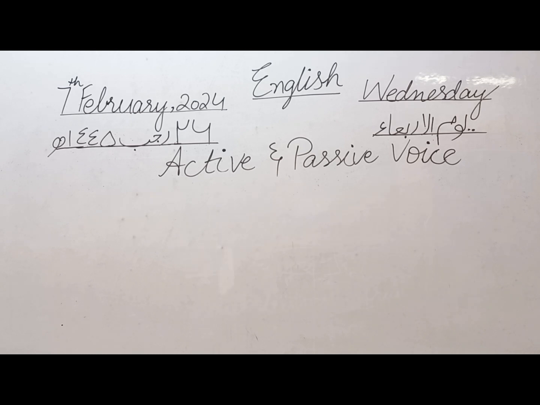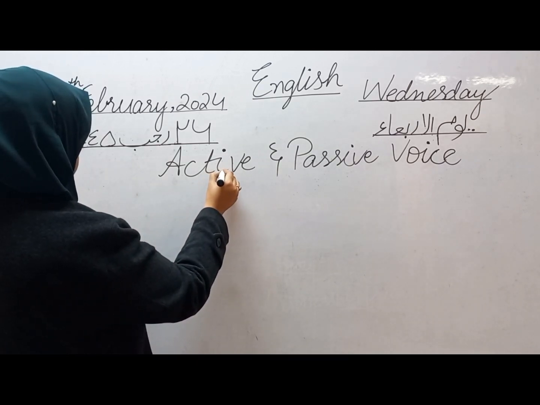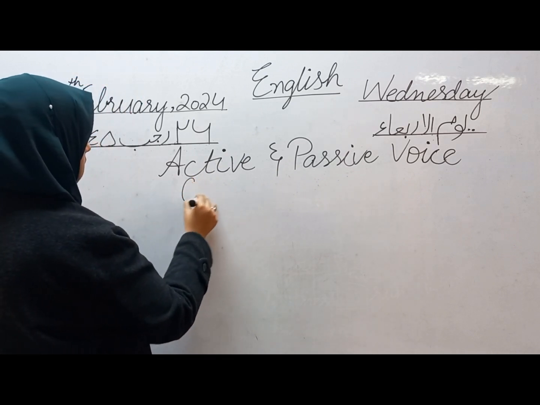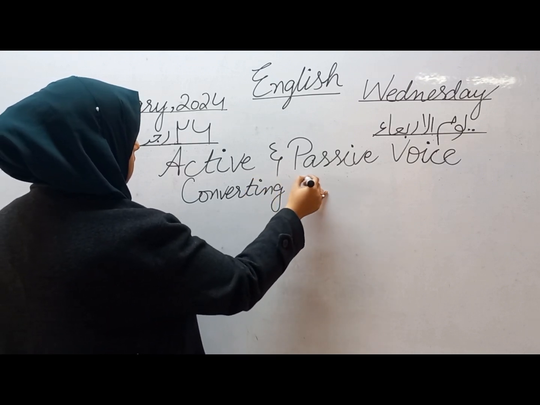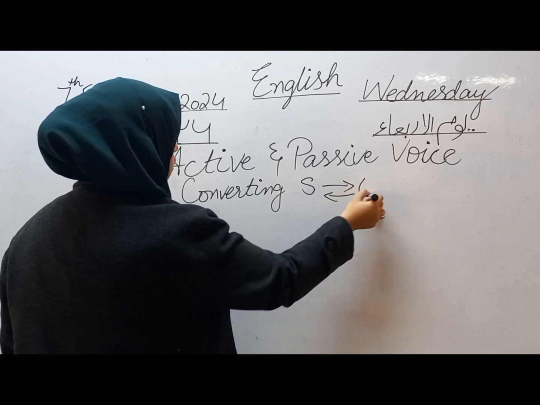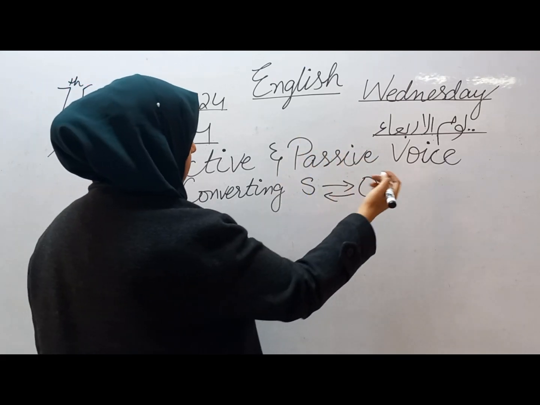Let's say when you are converting subject into object. As I told you, when you are converting active into passive voice, we have to swap the places of subjects and objects. So here there are a few rules that you need to observe: when you are changing subject into object or object into subject, there are some pronouns that need to be changed. You need to learn which pronouns will be changed into what.